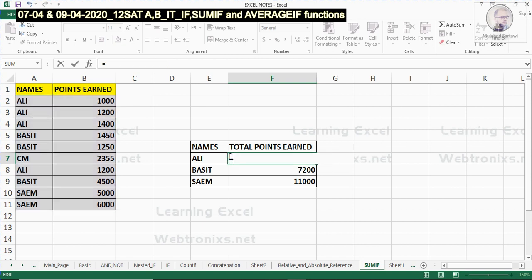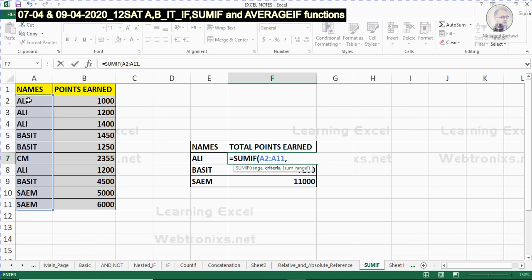Equal sign, SUMIF, simply select SUMIF, then it will ask you what is your range? What is the range that you want to look at? So I will select this range, comma, then it will ask you for the criteria. What are you searching for? I'm searching for Ali.